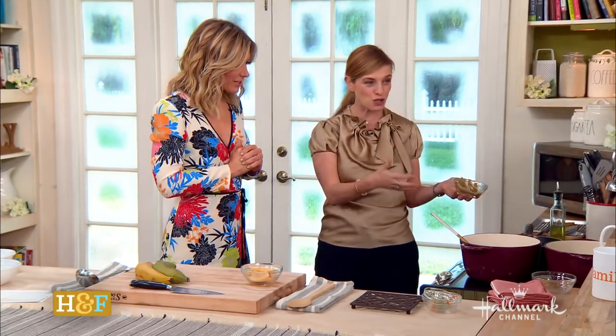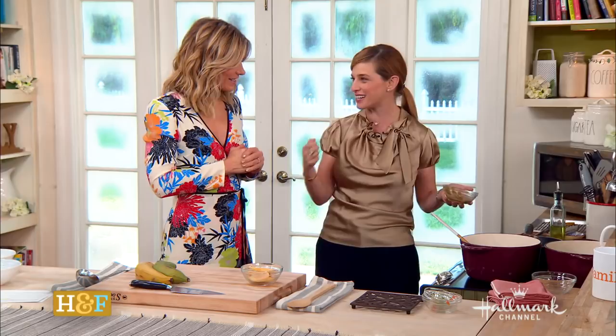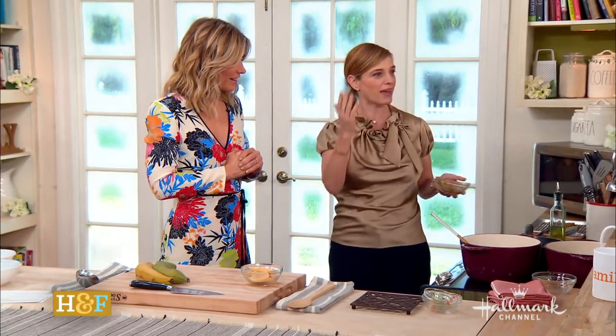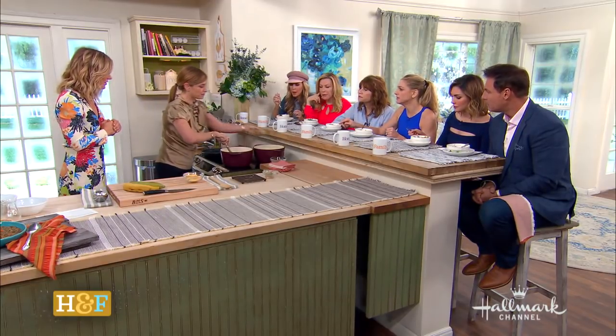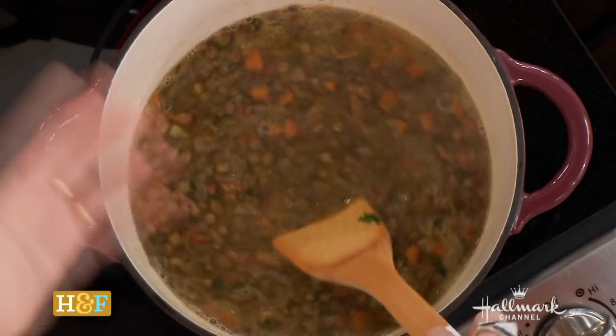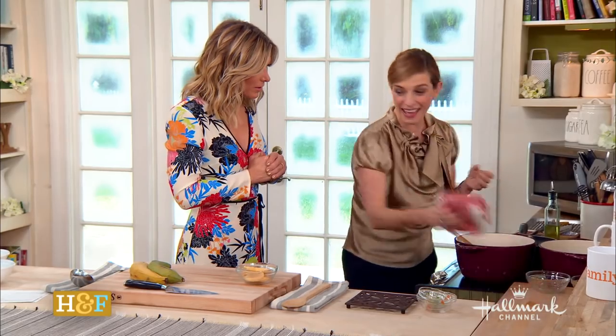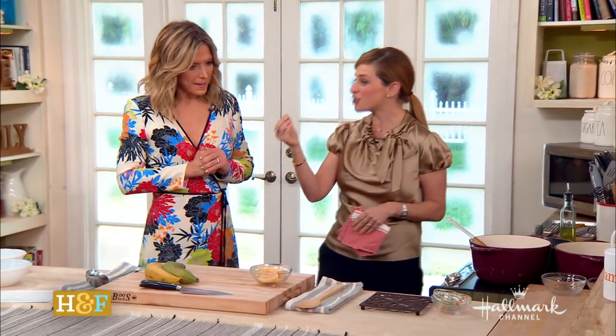So it's really a soup that you can take from a homey weeknight meal and make it rustic and eat it with some crunchy bread. Or if you want to go fancy, puree the thing. Are you simmering it covered or uncovered? Uncovered. And once you finish and it's all cooked and you've added the pureed lentils if you want, then this is the fun thing when you do the topping.